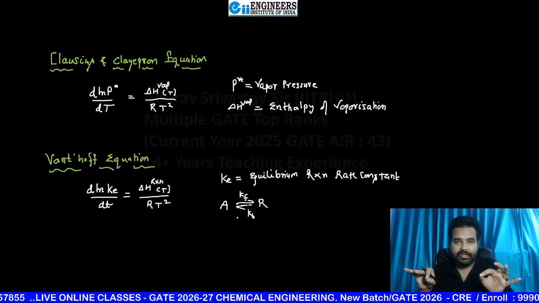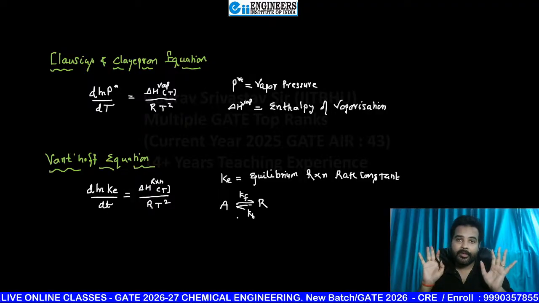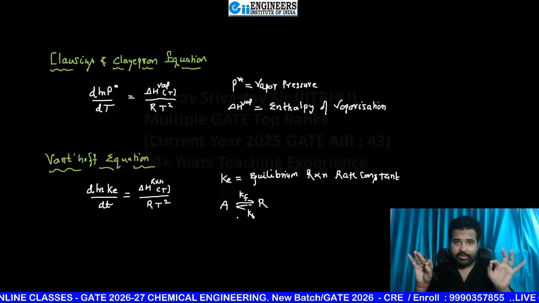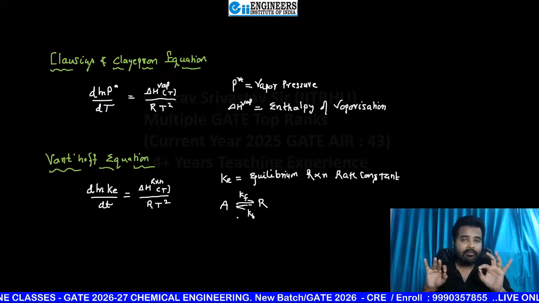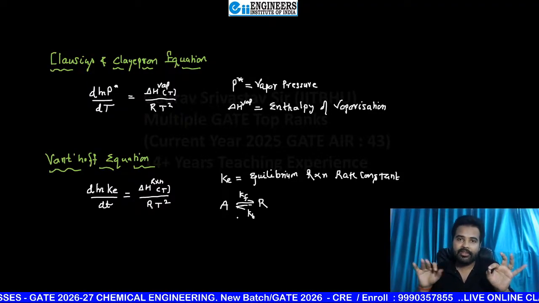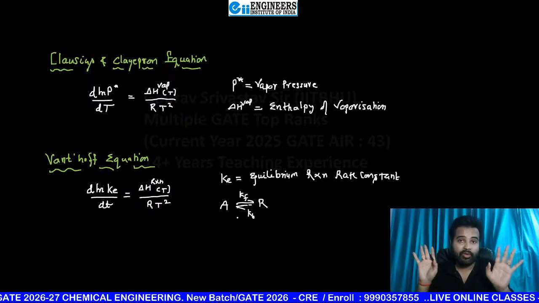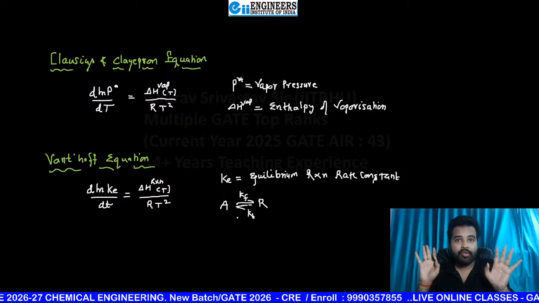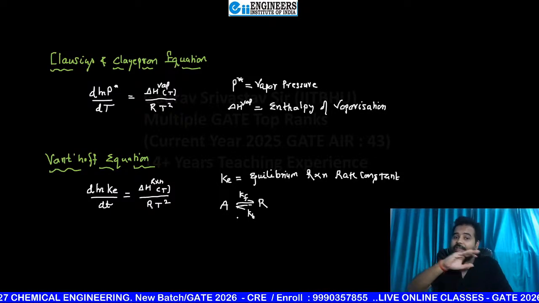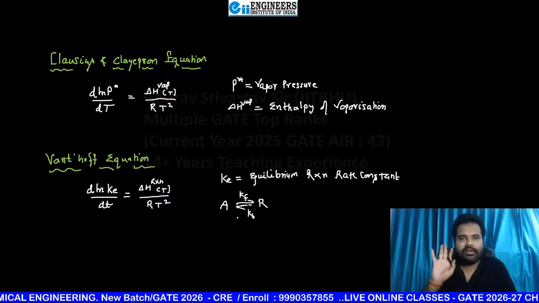Forward activation energy and backward activation energy are both different if it is an exothermic or endothermic reaction. If the reaction is a neutral one, neither heat is evolved nor absorbed during the chemical reaction, and in that case forward and backward will remain the same, which is a very, very rare thing. So A is forming R, so definitely Kf is not equal to Kb here. Kf and Kb are mostly different.